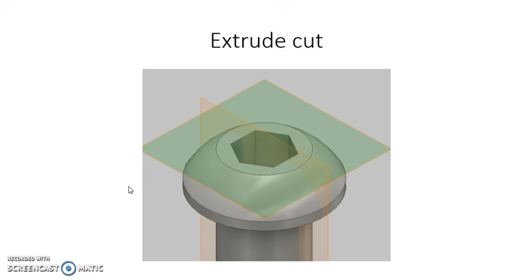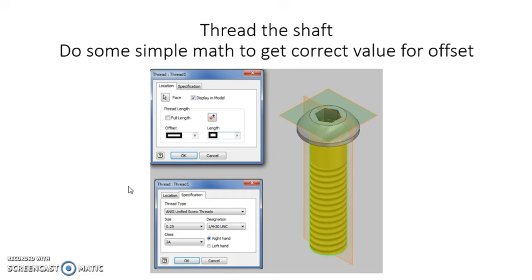So the last step is to get the threading on there. So we're going to go through, and if you click on threading at the top, you'll be able to click on this cylinder right here. And it'll pop up with a menu. There's two tabs to it, so I've shown you both tabs at the same time. The first thing it'll want to do is it'll default to full length. You don't want the full length threaded. You'll notice that it stops about right here. You're going to have to go get the dimensions for this off of your dimension sheet, but you need to type in the proper values for offset and length to get it to look like this.